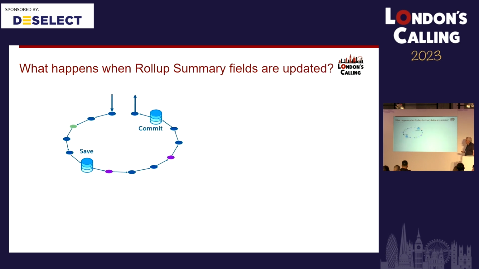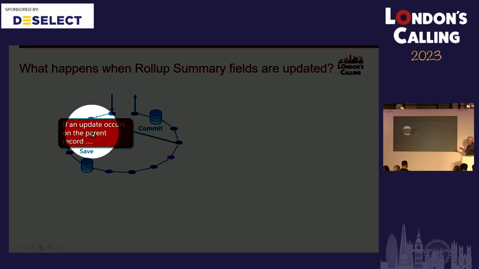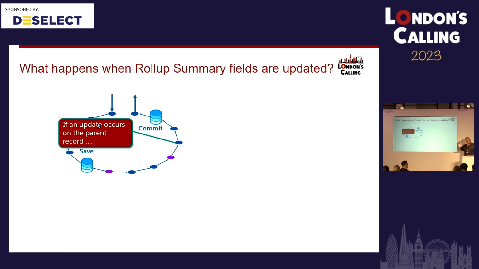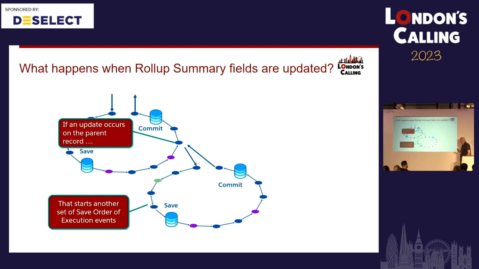Now, let's come back to that bit. Okay. So maybe this is a detail record in a master detail, and we realize we need to reach up to the master record and do one of those roll-up summary jobs in here. So what's going to happen is you're modifying another record. You get another order of execution on that parent record with everything we've been talking about on that parent record.